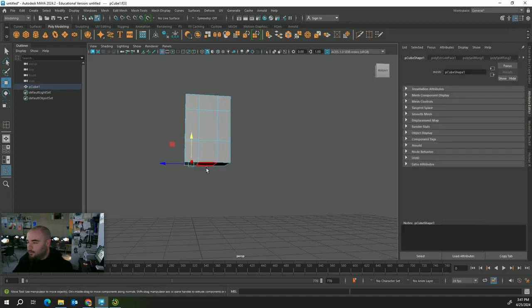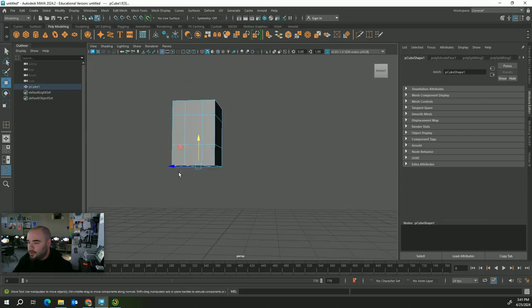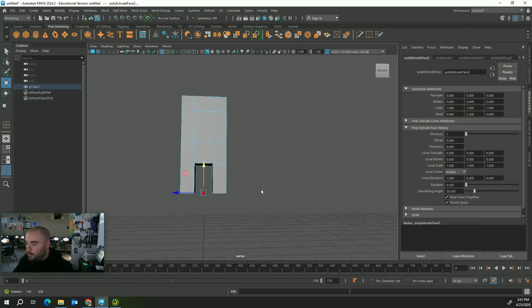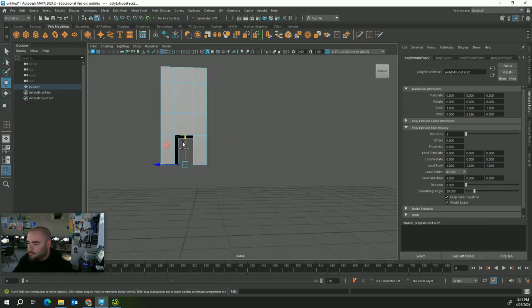So now I'm going to select the two bottom portions, holding shift. And these are going to be the legs. So I'm going to go ahead and extrude down to where I think the knees should be. And again, this is why reference is key, but I'm not using reference. So that's going to be where the knee is. I'm going to go ahead and extrude again to where the ankles are, and I'm going to extrude one more time to where the feet are.